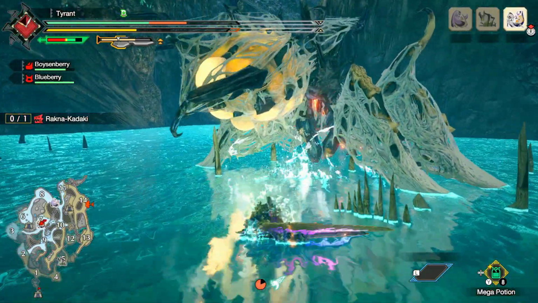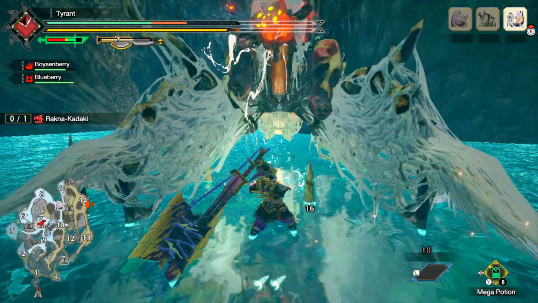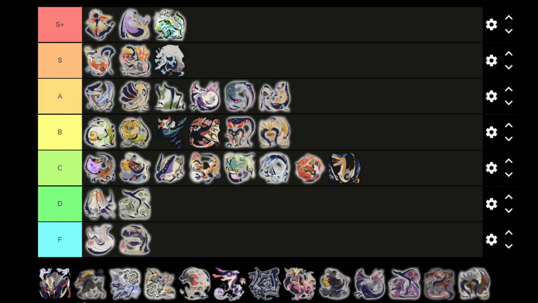But yeah, that's a solid A tier monster. I think a variant of it would be cool to see. See it get to do more things, I guess. But yeah, Raknakadaki's a solid A tier monster. Alright, here we go. Magnamalo.